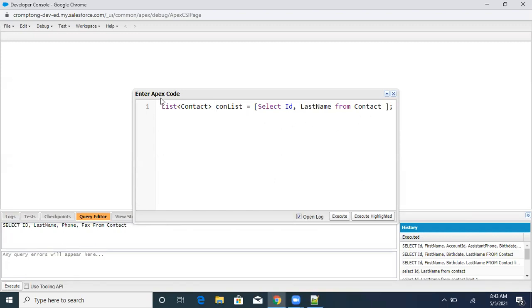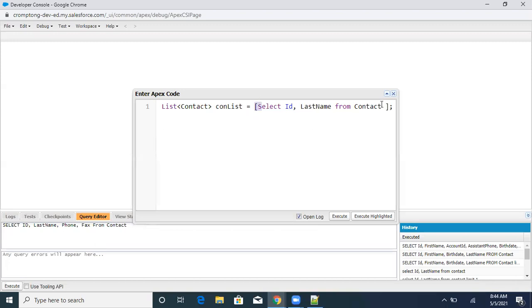Instead of list, if I put a set, will it accept or not? We'll see. Set of contact, and for identification purposes I'll just put the variable name as concept. Going back again: this is a query I have written, and this is an array.